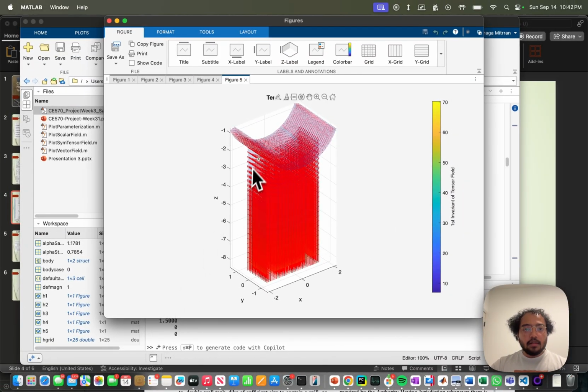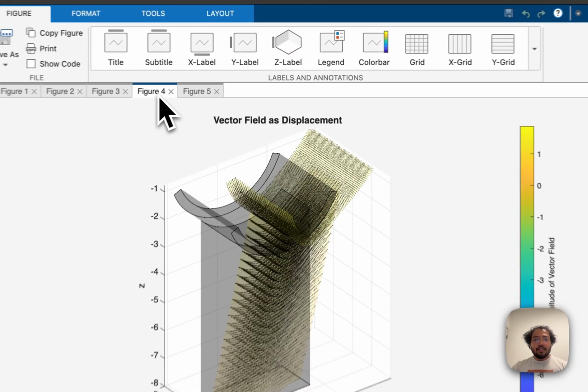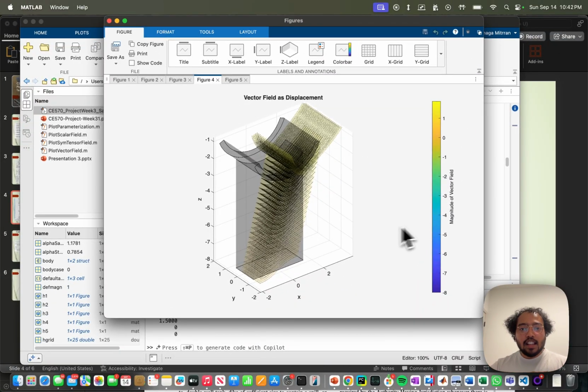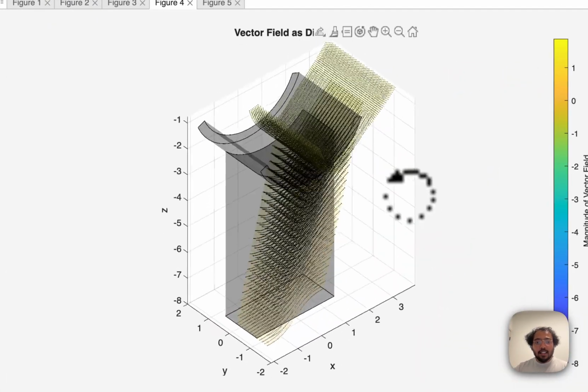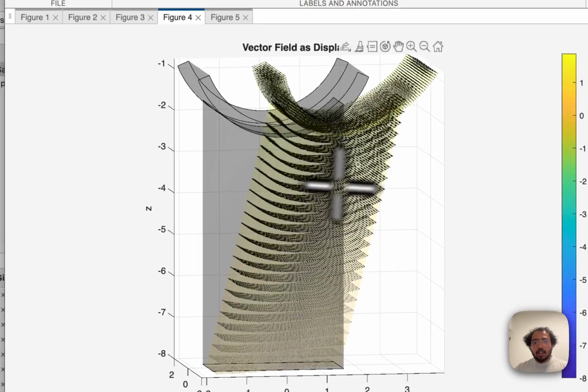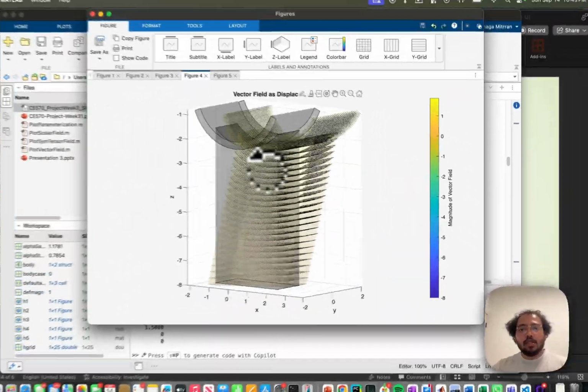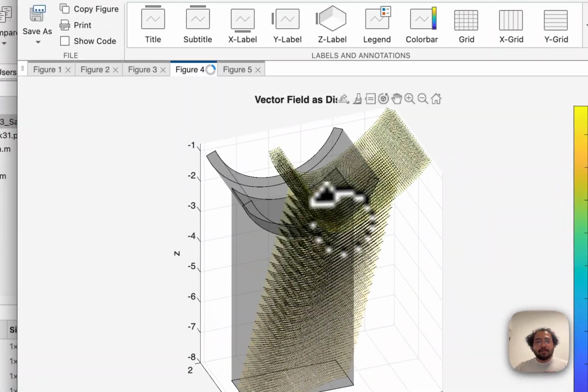But before we jump into that, let me quickly go through the figures. In figure 4, you can see the vector field here as displacement. So again, this is the wind force, and I think it turned out quite nicely. You can see that we've got one direction of the lateral force, and in the other direction, the x2 direction, you've got a nice variation that is representative of real-world wind variations.